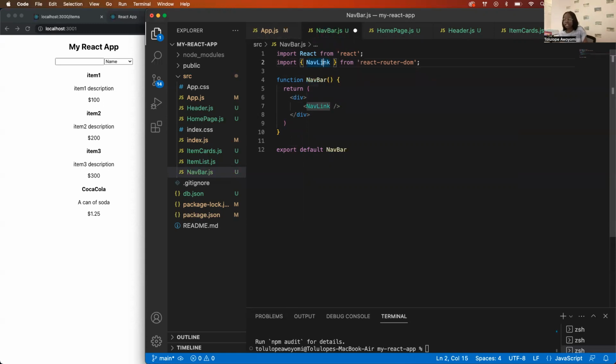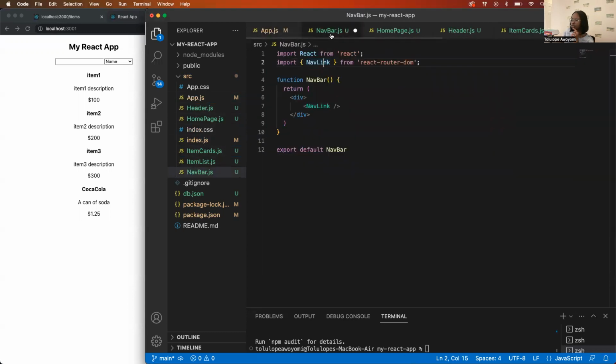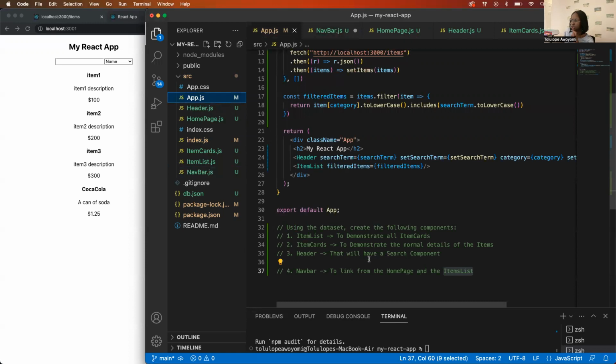First, NavLink helps with the URL for each component. It helps with navigating between each of them that I'm going to put in here. I want to be able to navigate between the homepage and the item list.